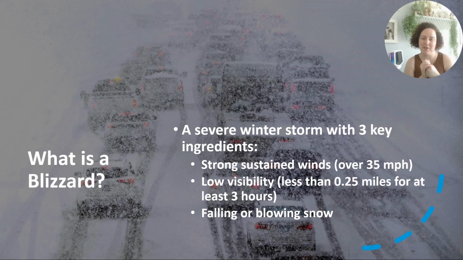Okay, we have winter storms all the time. They may not always be blizzards. The way that it gets defined as a blizzard is strong sustained winds, over 35 miles per hour. Low visibility, so we're looking at less than 0.2 of a mile. So we're talking about essentially like if you were to be at the corner of 9th and 17th, and then to just try to see down to like where the bus loop is. That's as far as we're talking. And then it's less visibility than that for a sustained 3 hours.